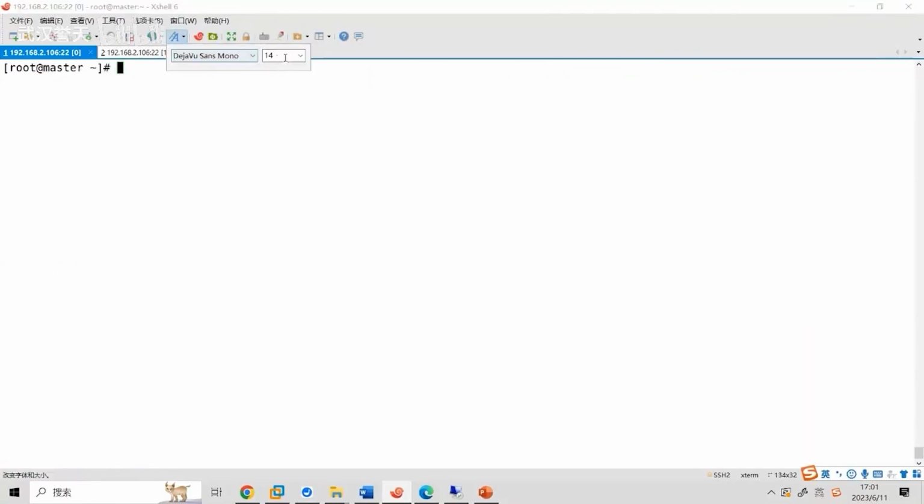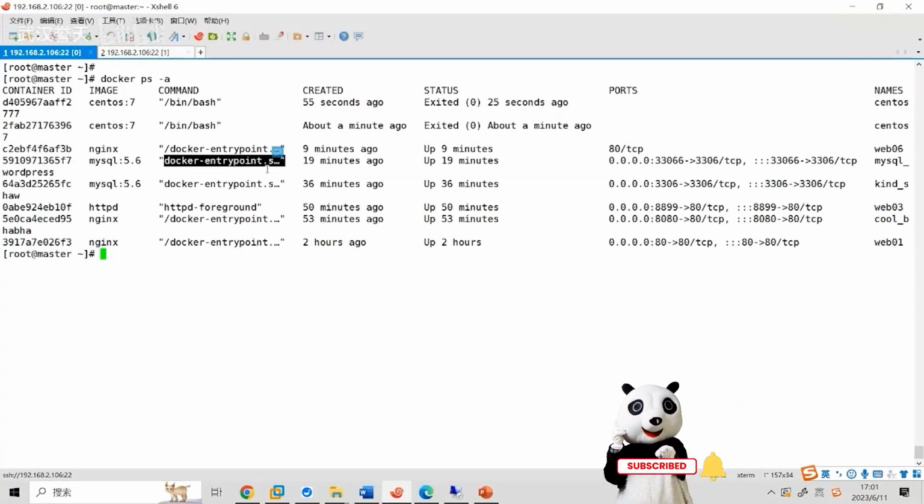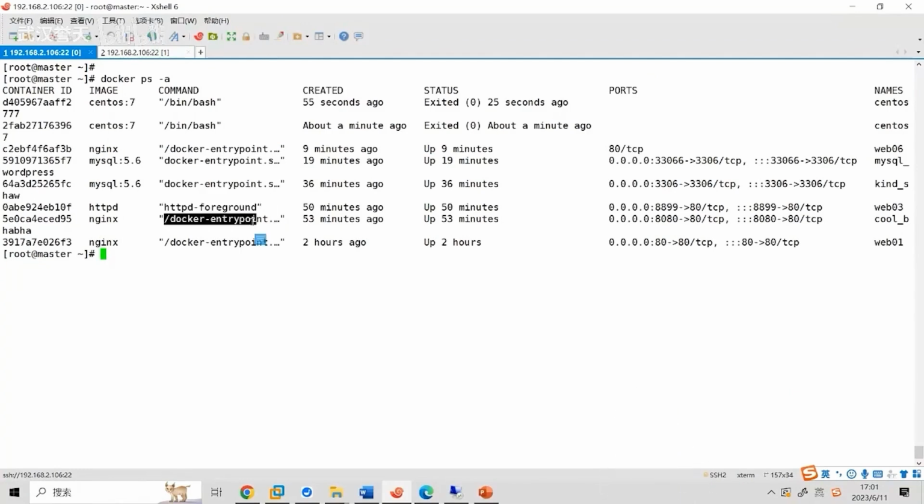Containers are created for tasks. If there's no task, the container will stop. If there's no task, the container will end. Because containers are created for tasks. So do you see the problem? All containers, when running, eventually need a command to keep them from ending.